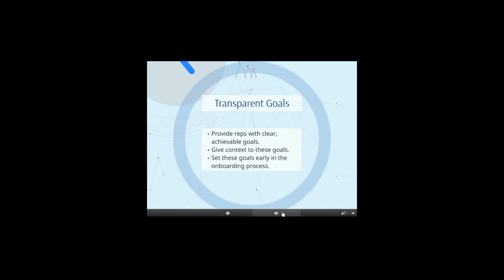In my experience, reps tend to perform better and more consistently when they know why they're trying to hit goals, when they understand the impact it makes. Also, once a rep understands the context of the goals that are laid out for him or her, this allows the sort of latitude and confidence to try new methods and uncover some personal styles.